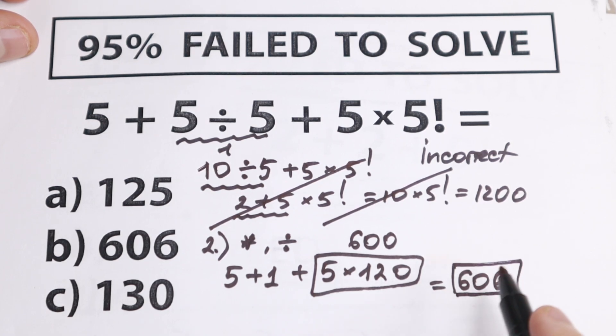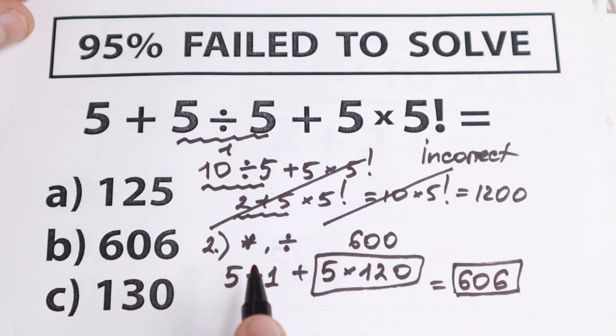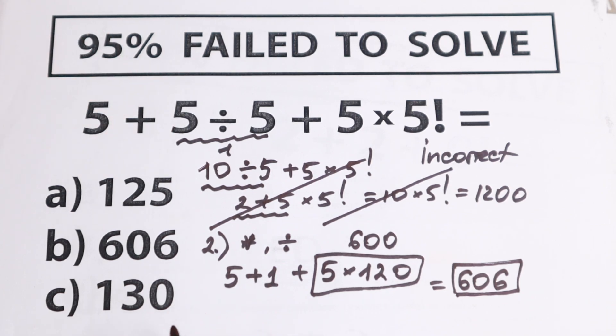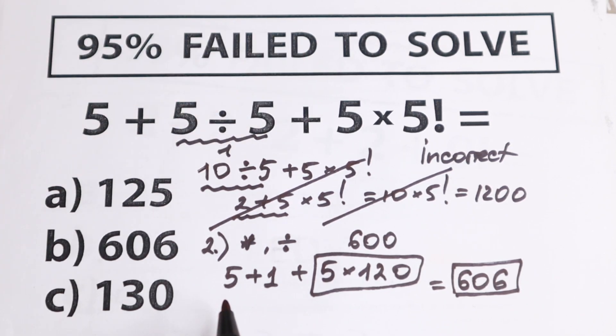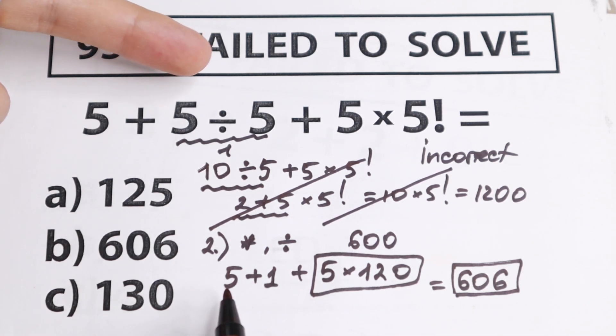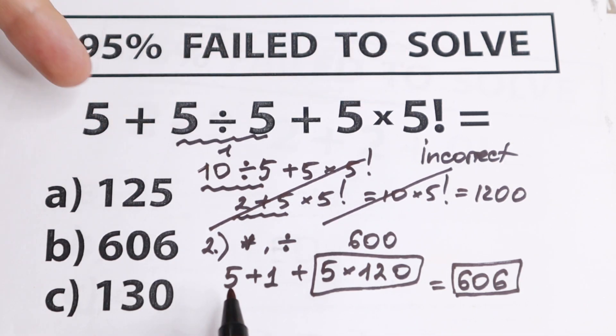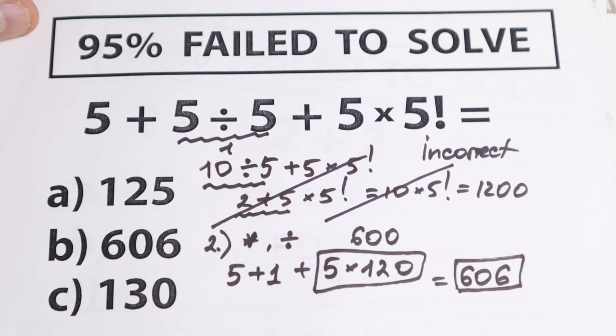This is the correct answer, but before this I wrote the incorrect answer. I want to show you the worst approach, the bad approach, how you can solve it. Start with addition, then divide, then add, then multiply, so no order. This is a really wrong way to solve it. You need to look at multiplication and division first, then addition or subtraction. So this is my answer.